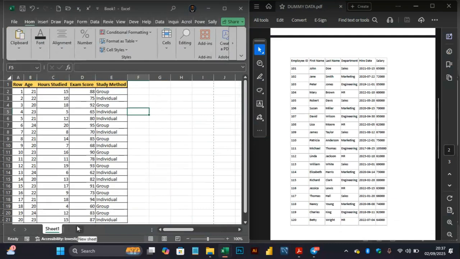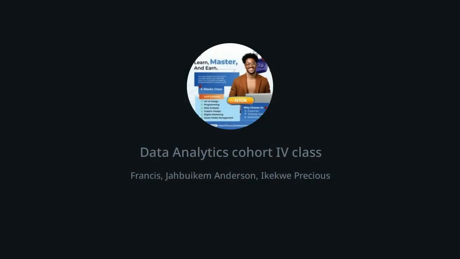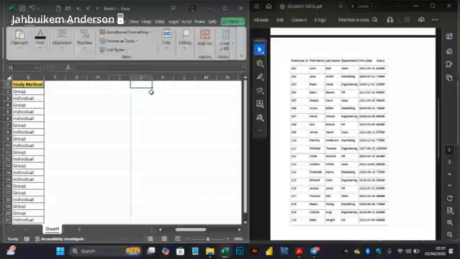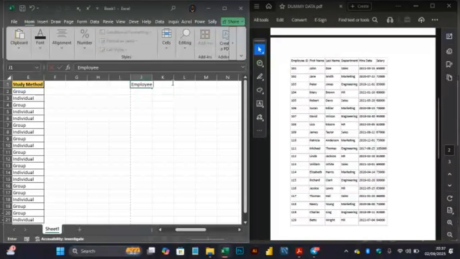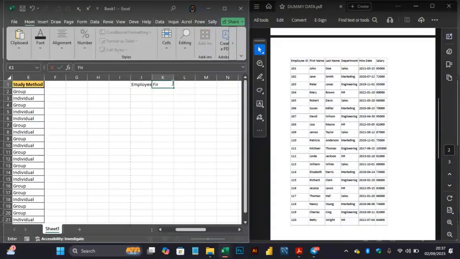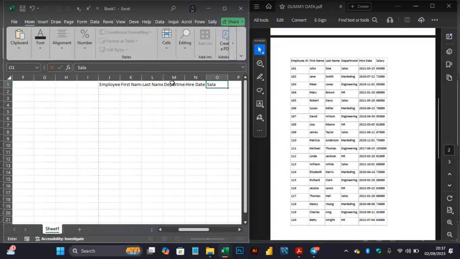So over here, I'm going to insert the new sheet and the new table. I'm going to easily and peacefully type in these column headers. The first one is Employee ID, First Name, Last Name, Department, Hire Date, Salary.